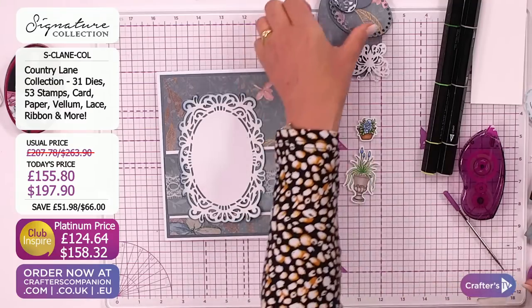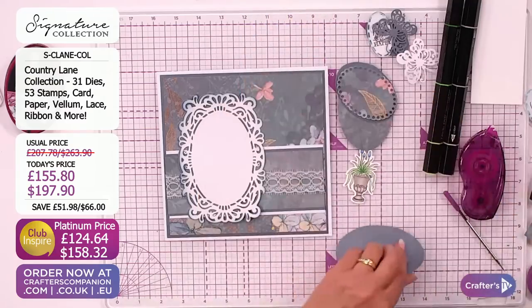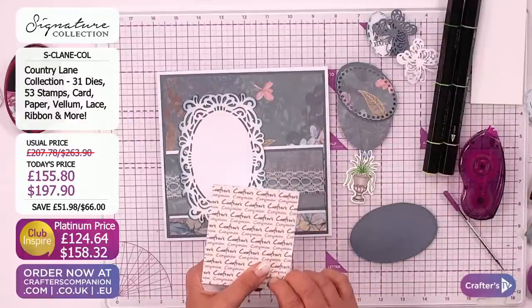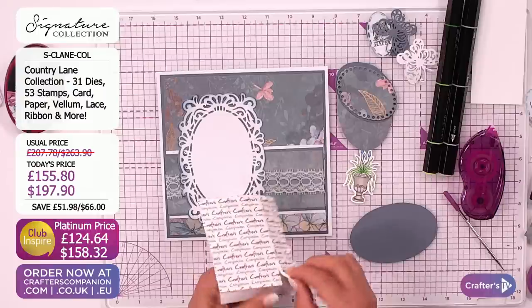Not sure. Maybe it is. It can be whatever you want it to be. And that's a great thing with having your pens, is you can colour it whatever you like.